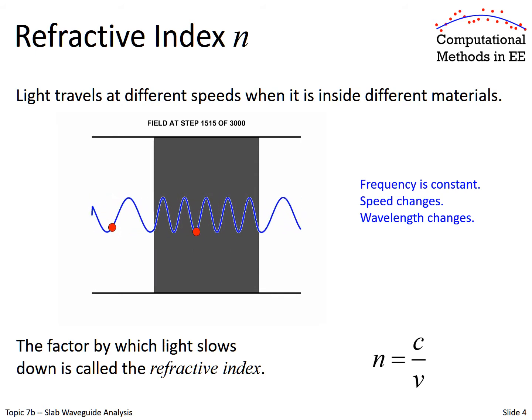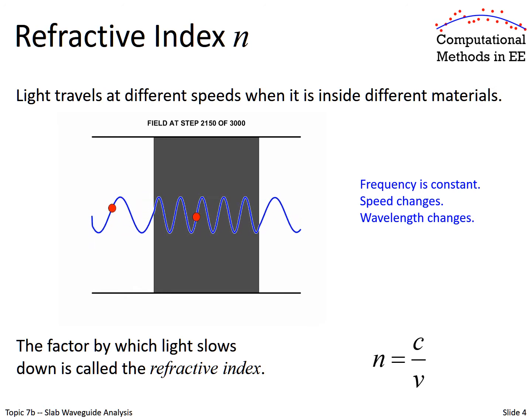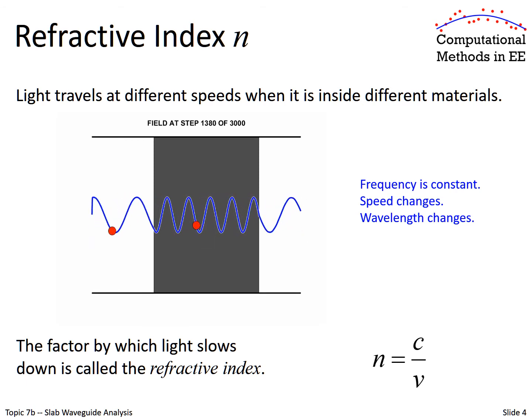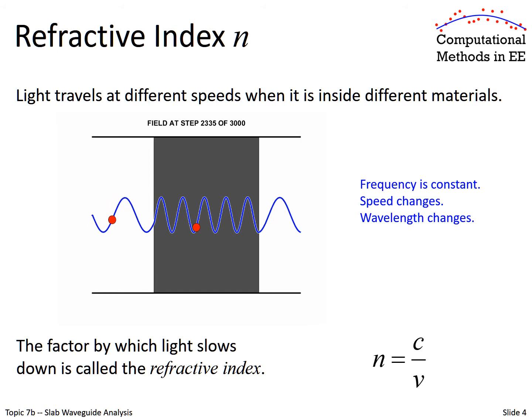It's interesting to note and useful that the frequency of a wave is the constant concept. That's the most fundamental thing. That does not change from one medium to another, assuming we have linear materials. There are cases where that can change. But the wavelength does change as the wave speeds up or slows down, and that can be confusing. So the wavelength changes depending what material you're in. The frequency is the constant thing, and that's just a consequence of the speed of the wave slowing down or speeding up.